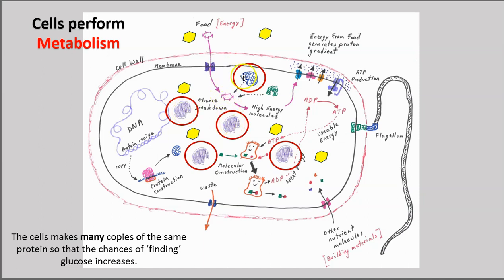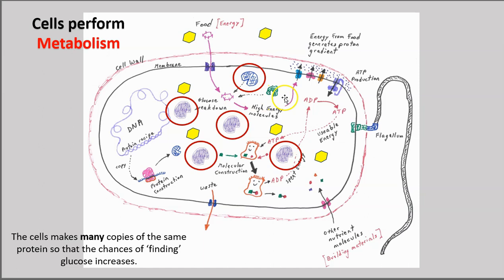So the more proteins the cell makes and the more glucose molecules that are in the cell, the more the chances of a random collision increase. So the cell can achieve an important chemical reaction by just making enough of the relevant proteins and having enough of the target molecules so that random interactions will produce the desired outcome. In this case, the first chemical bond of glucose will be broken.